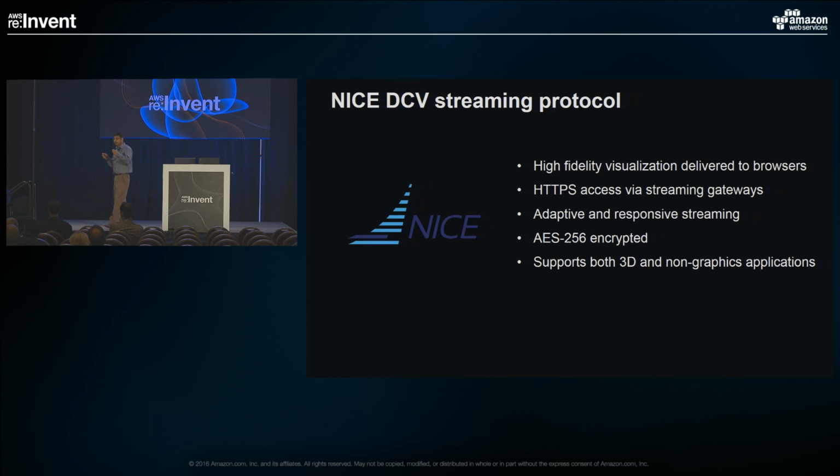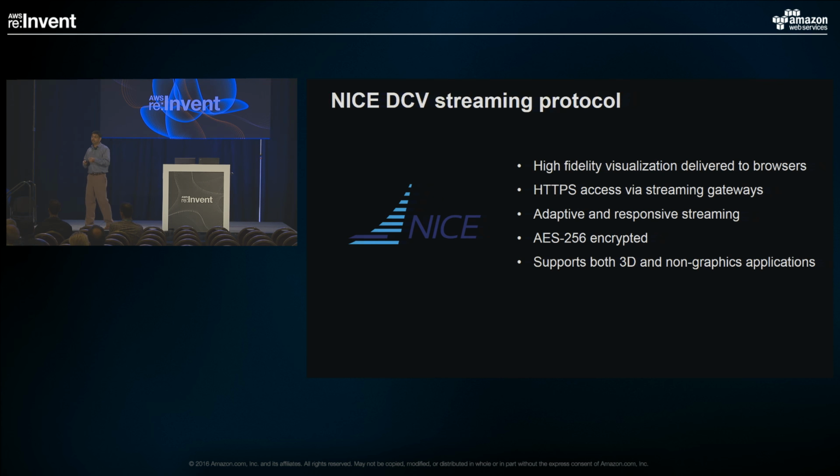This whole stream is now securely encrypted from the browser all the way to the instance through a gateway, which allows the traffic to go through port 443. So all your pixels are encrypted end to end, and it's going over a secure channel. This way, whether it's a 2D stream or a 3D stream, it follows the same set of security controls that you enforce.